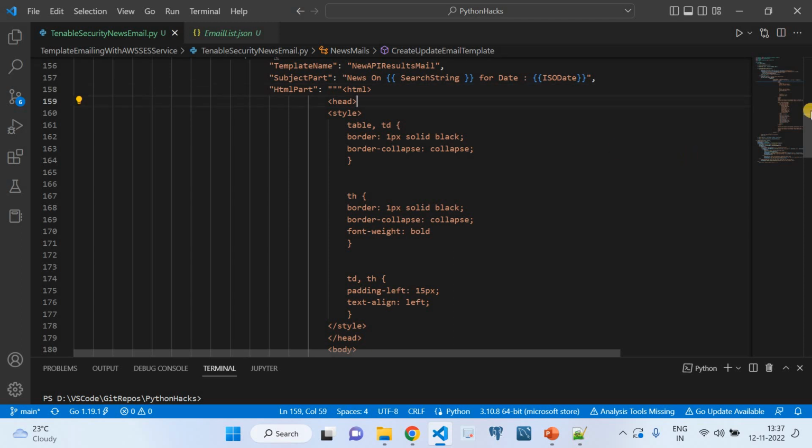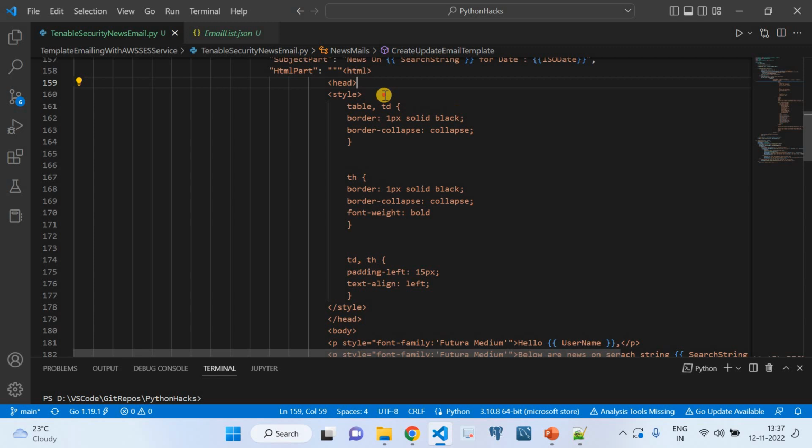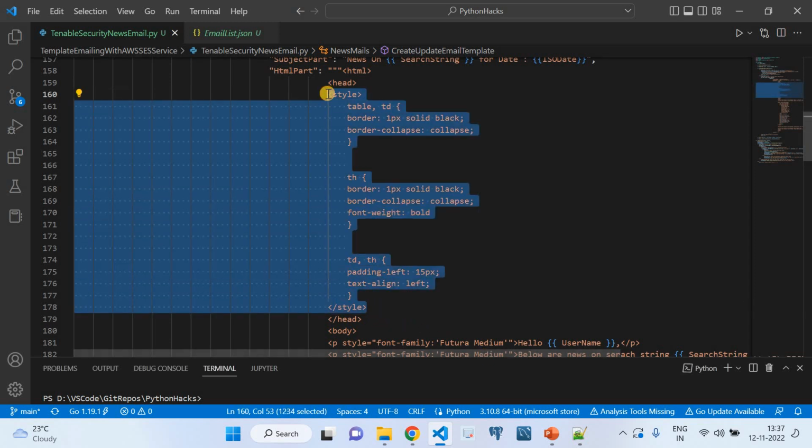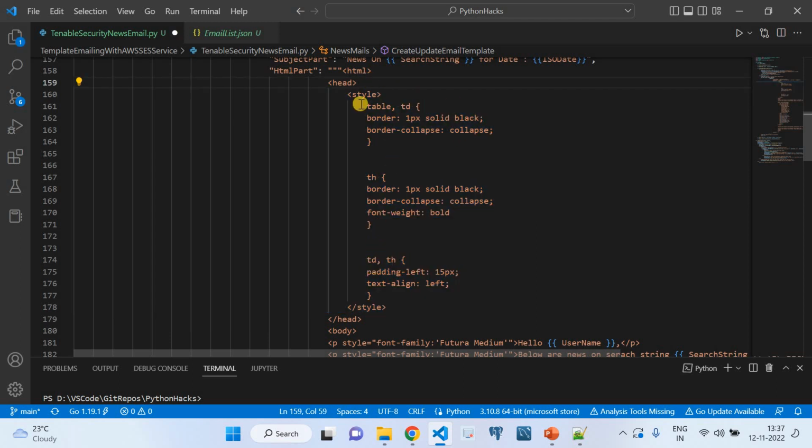One is we are building a style in the header, right? In the head we are adding a style, and we are closing the header here, right? You see I'm doing this, so the style is being closed here. And if I can do it like this, it should be visible, so I'm just aligning it, right? So now if you see the head, the head has been created, and underneath the head we are creating some style, right? And after that the body, right?